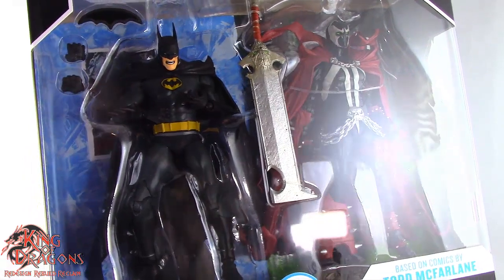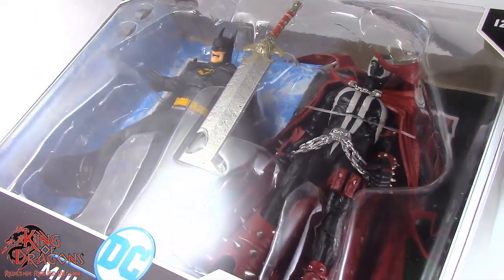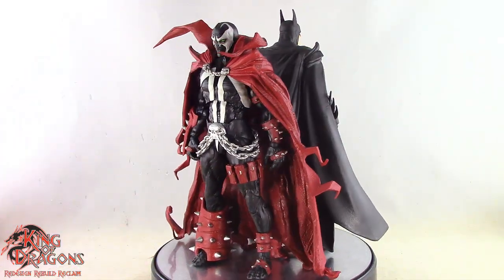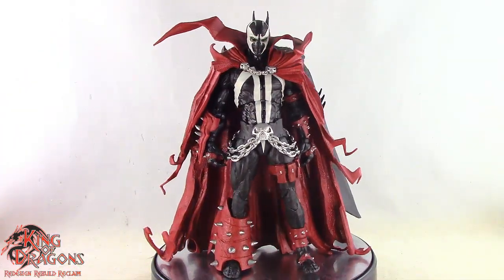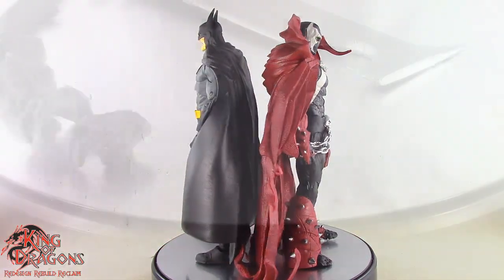Today we'll be taking a look at the McFarlane Toys DC Multiverse Batman and Spawn. And so here we have Batman and Spawn posed and out of the packaging, but before we have a look at the figures, let's run through their accessories.